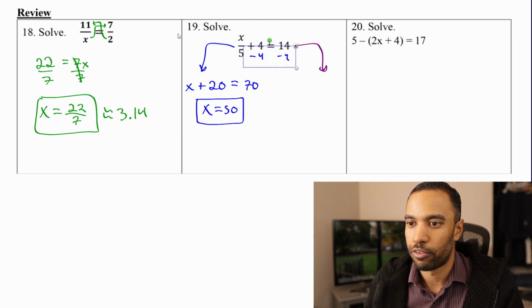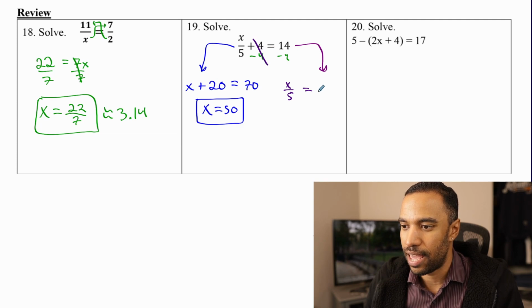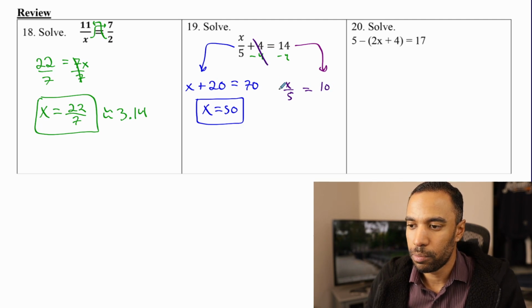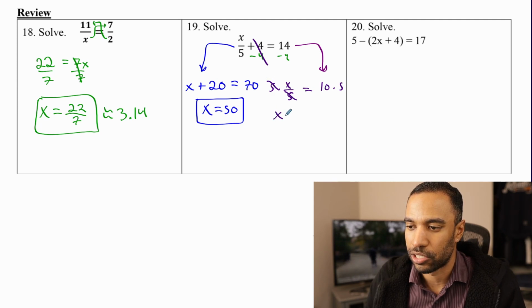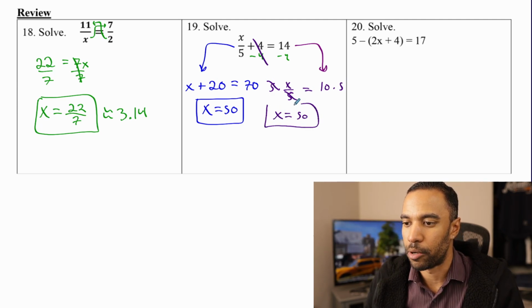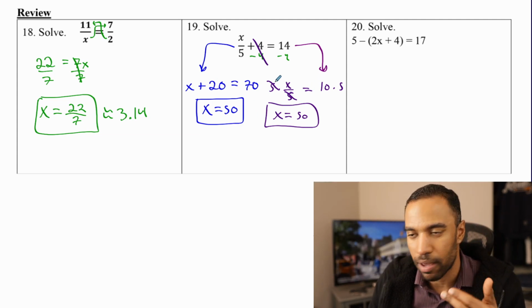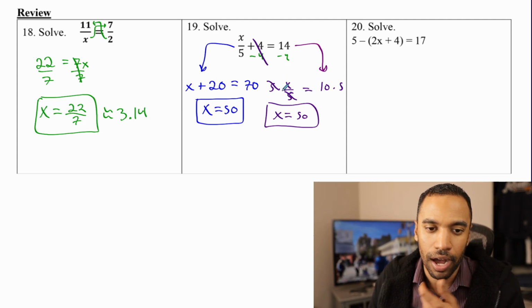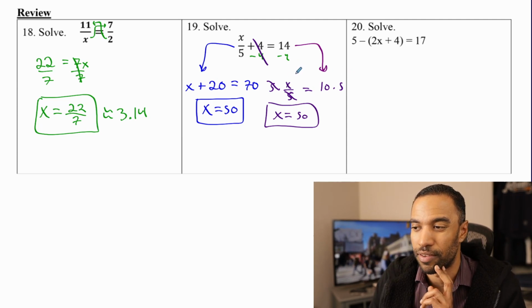Let's do minus 4 from both sides here. And we're going to get x over 5 equals 10. Now I multiply both sides by 5 to solve at this point, and you get x equals 50. I can see why most people might want to do the right side instead there, as long as you understand if it divides by 5, multiply by 5 in the end. But if you had to deal with more fractions than just this, get rid of them as fast as possible.